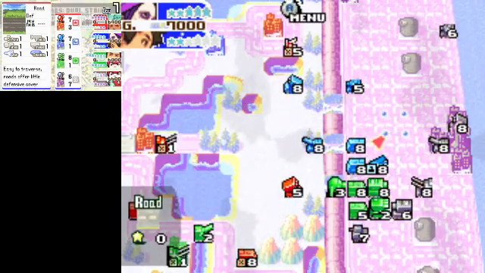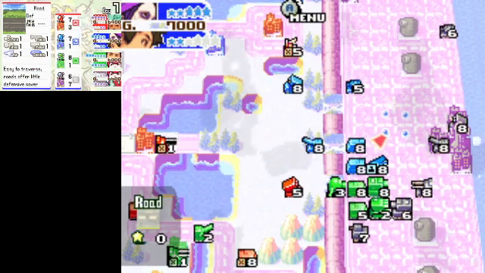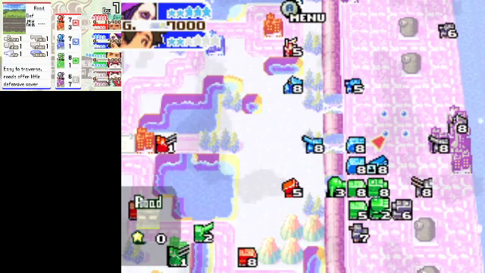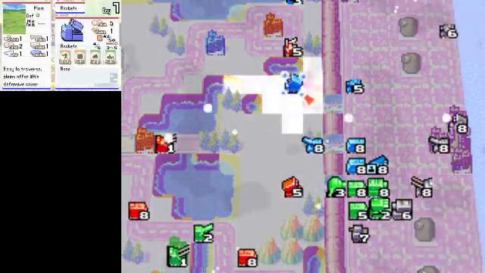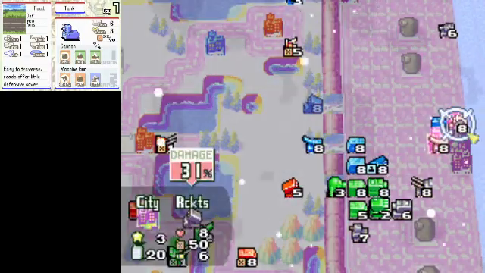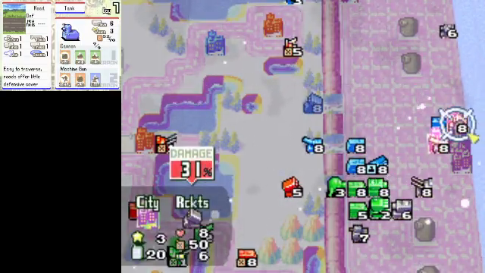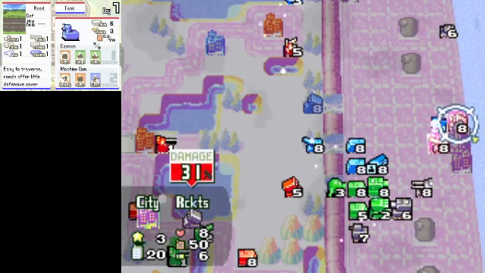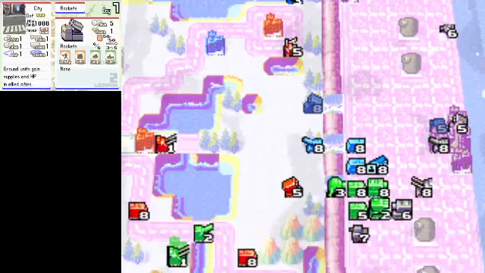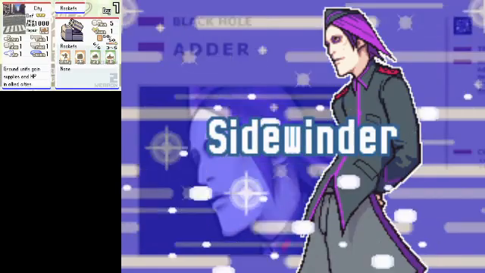Alright, so Adder could fire his super at this point. Would it even be helpful? Because you'd have like one vision fog of war going. Actually, I think that's what I'll do, but I'm gonna attack with this tank first. Because what that's gonna do is when I actually activate the super, then I will actually be able to see the enemy units. There we go.